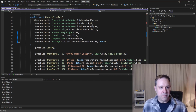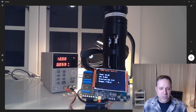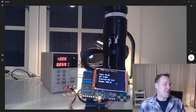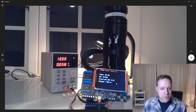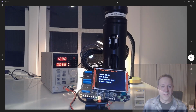And again, we can just jump in. And again, not a whole lot of code to display this. And if we go back, we can see on our display, it's exactly what we're doing. We're displaying our temperature in Celsius, our pH, our dissolved oxygen as well. Now, of course, we can get some other values, but a lot of these values don't have a lot of meaning while we're not in the water. But again, I really want to show you just how quick and easy it is to include these industrial level sensors in a Meadow application using Project Lab. Thank you again, Bryan.